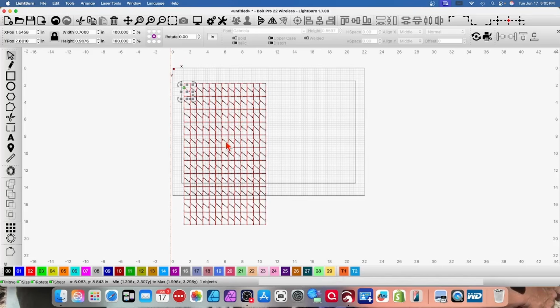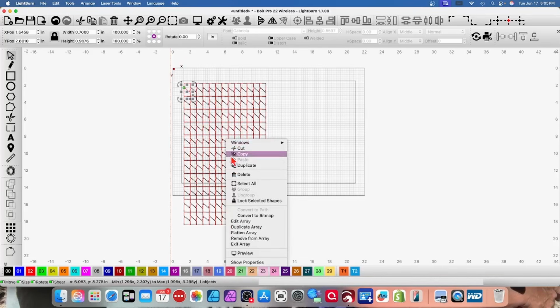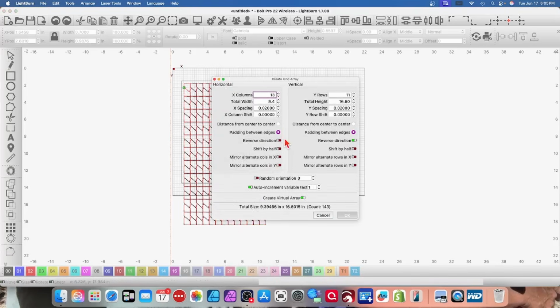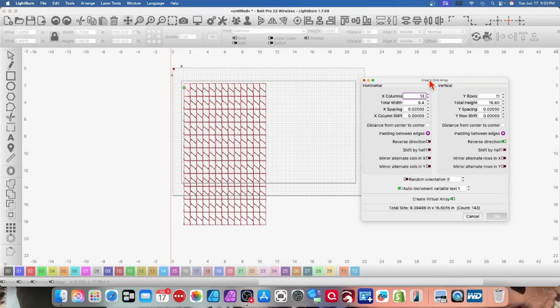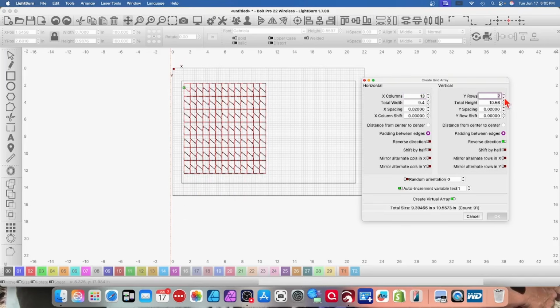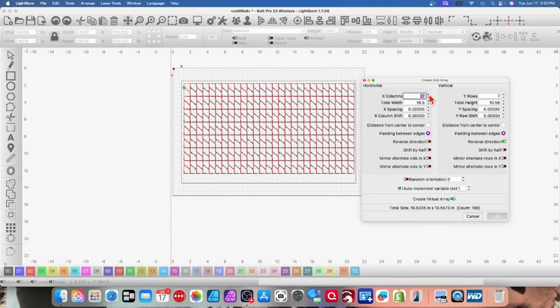It's not a problem. I can hover over this array and right mouse click, come down here to edit array, and we're going to reduce the number of rows and add the number of columns. And at this point, if you take that 189 times 2, that's 378.